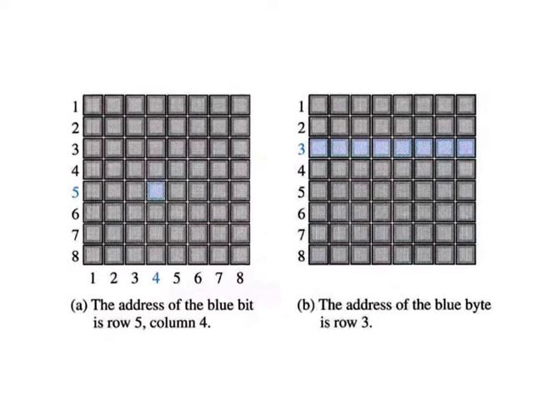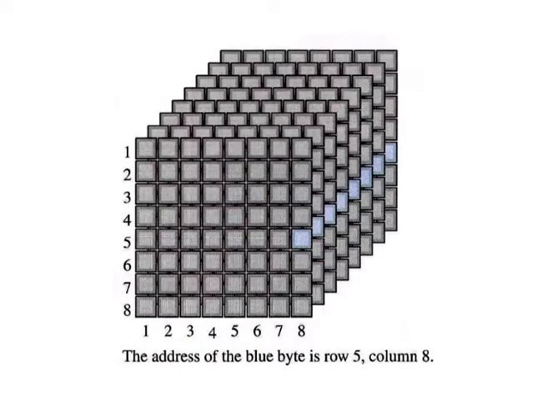Personal computers have random access memories organized in bytes. This means that the smallest group of bits that can be addressed is 8. The figure here shows that the address of a byte in a two-dimensional array is specified by the row and column. In this case, the smallest group of bits that can be accessed is 8.